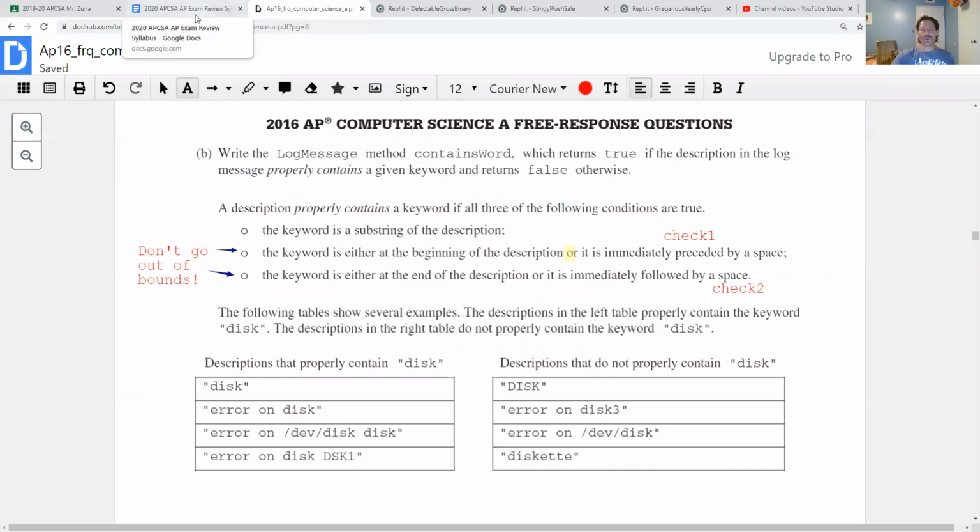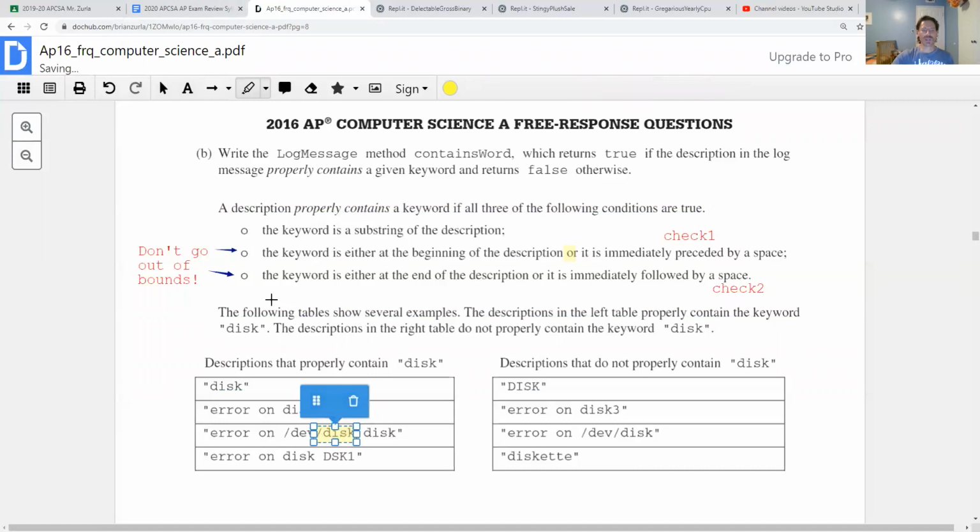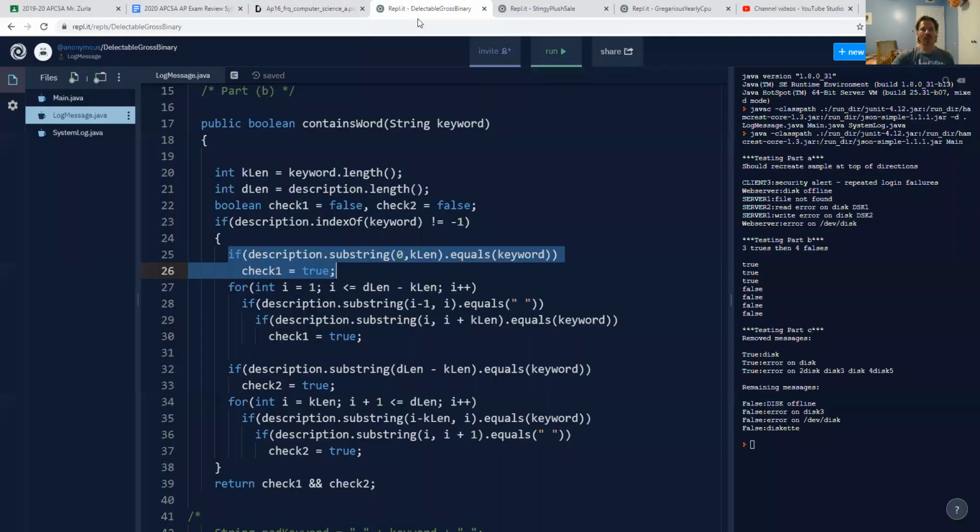And we don't know where this string is, and we can't really rely on indexOf because there could be multiple occurrences of it. For example, right here, if you were relying on indexOf, you'd find this word disk, and it has a slash in front of it, and your method would return false, but there was a second occurrence of the word disk that you would have potentially overlooked. So we can't really rely on indexOf, and writing that second piece of bullet point 2, we're just going to have to loop across it.